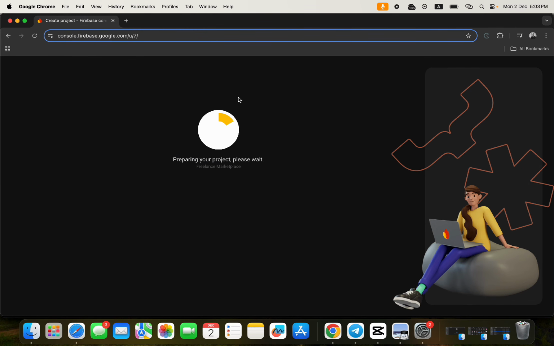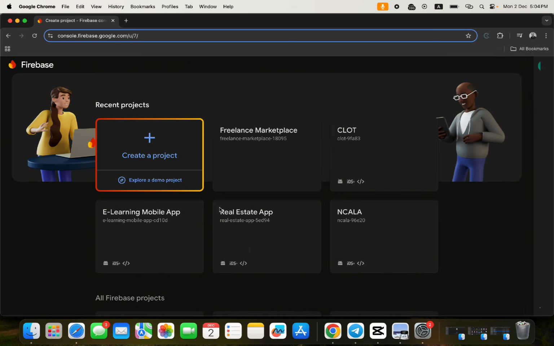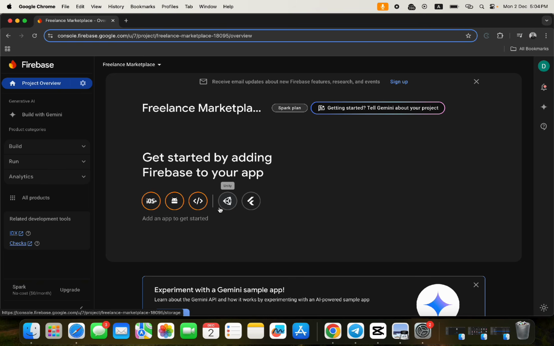Now, the thing is this: my Firebase project here is supposed to help me with the storage in my FlutterFlow application. But the challenge is Firebase has recently updated their policy, and it means that now you're going to have to switch from the Spark plan to the Blaze plan if you want to use the storage in Firebase.